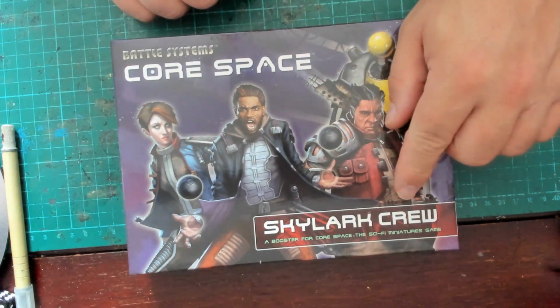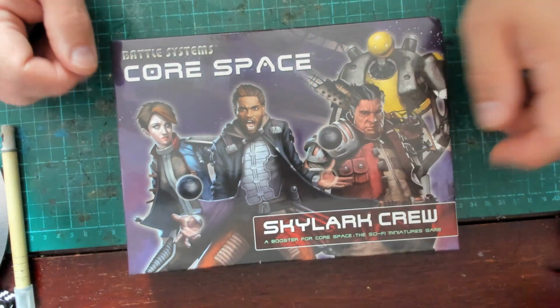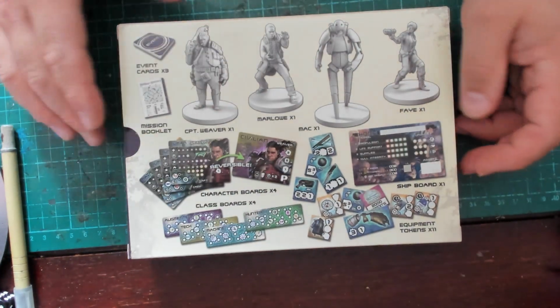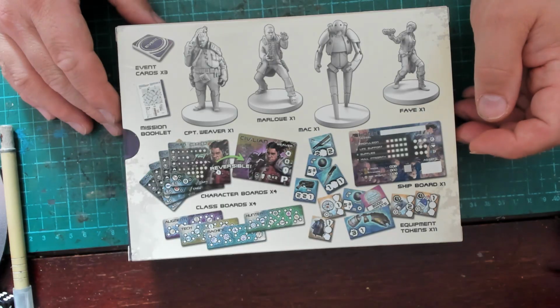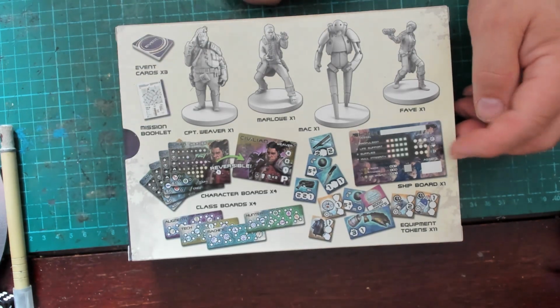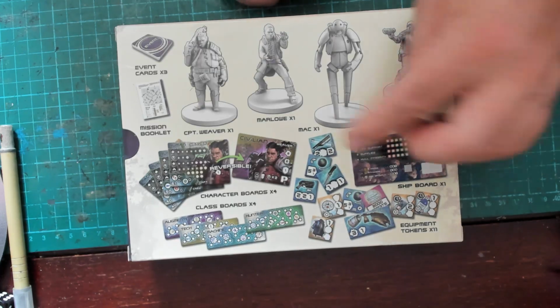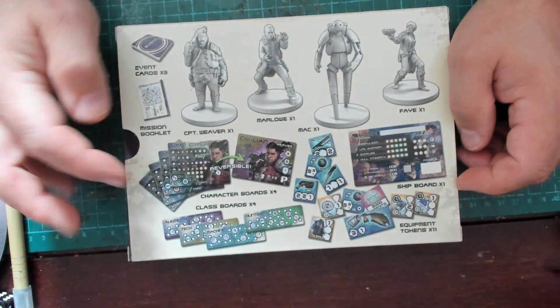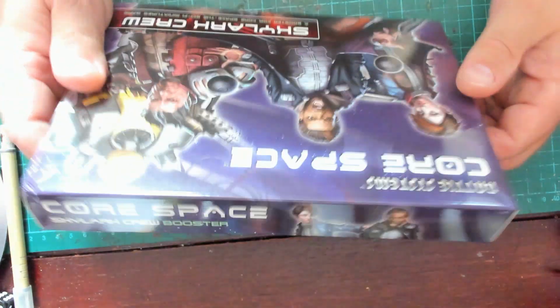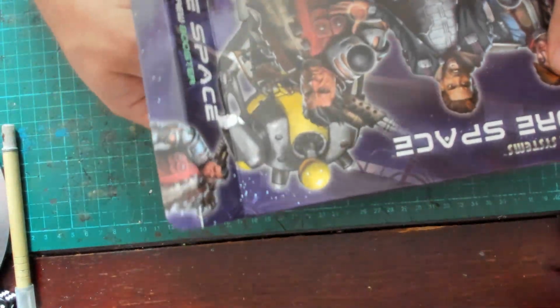Skylark Crew. So this is an expansion for the Core Space game. I've opened a couple of these in the past, so it's very much the same as the previous ones, but with a different crew, different equipment, etc. On the back you get to see what you get in the box. So you get event cards, a mission booklet, 4 miniatures, 4 character boards, 4 class boards, and 11 equipment tokens. Plus, of course, you have the ship board token.